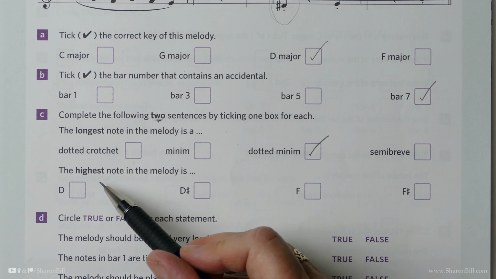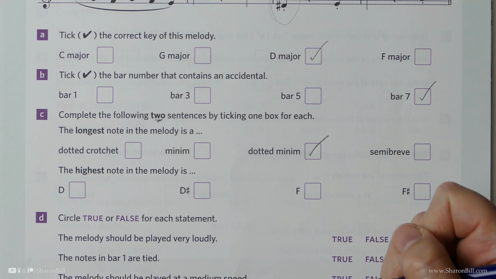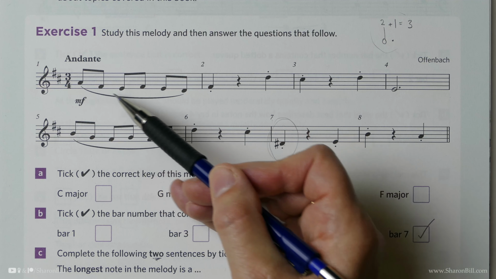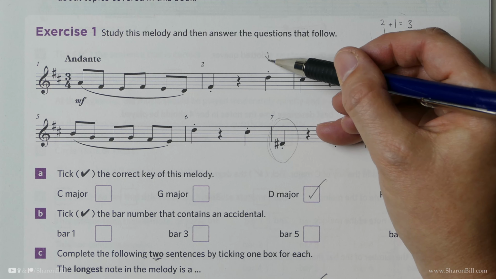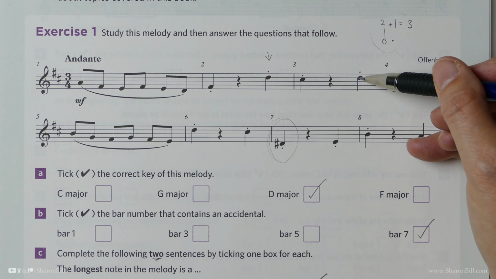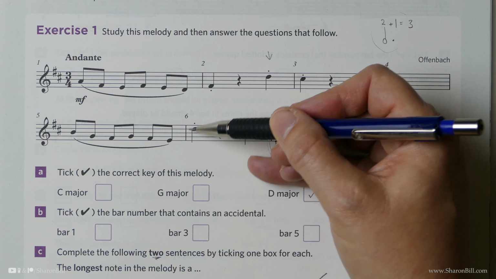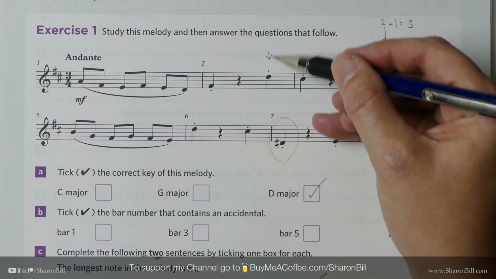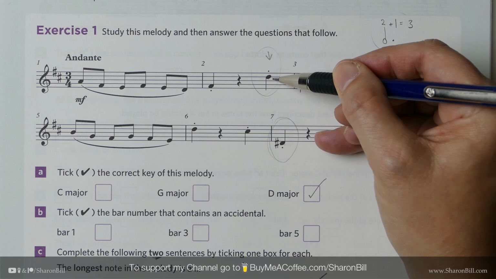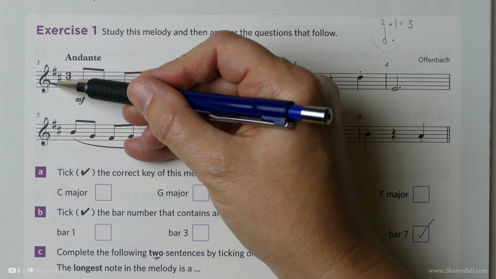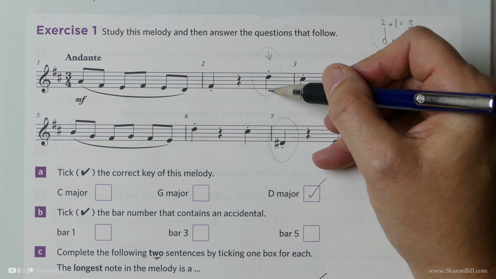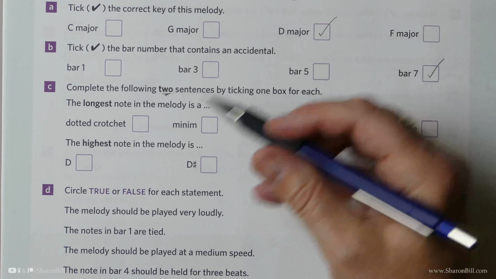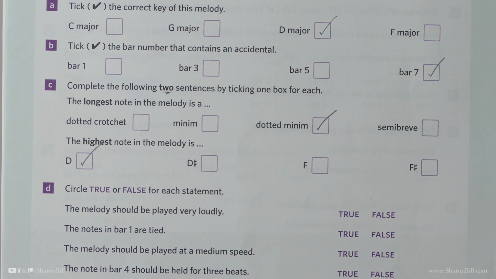And now we're asked to find the highest note in the melody. So before we start looking at the options, let's actually see what that high note is. So first of all, let's just see visually which is the highest. So this looks like an option. Same again. Same again. These are lower, so we get a few of these. This is the highest note in the melody. Bear in mind that we're in the treble clef, and so every good boy deserves. D is the highest note in the melody, so we can tick that one.